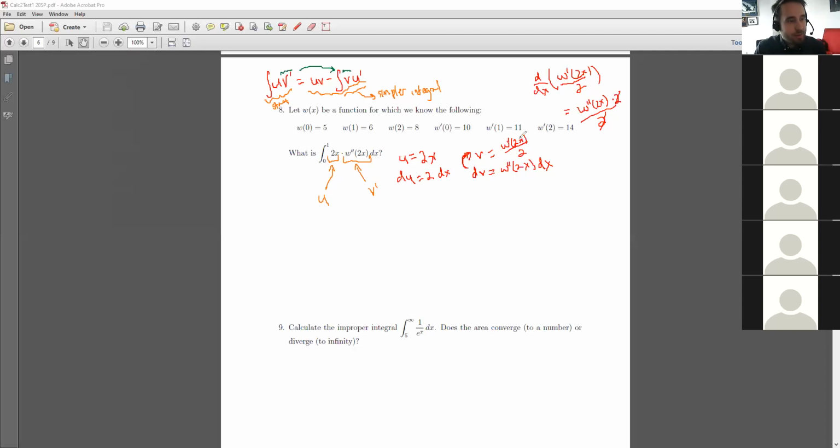But when we take our v, we would end up needing that divided by 2 element. And so according to the integration by parts formula, the antiderivative of 2x times w prime prime of 2x equals u times v. So that's 2x times w prime of 2x divided by 2, minus the integral. And now we have our v, so that's w prime of 2x over 2 times our du, so times 2 dx. And of course, a lot of 2's here in the numerator and denominator can cancel.